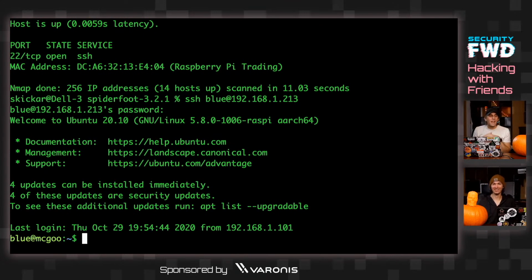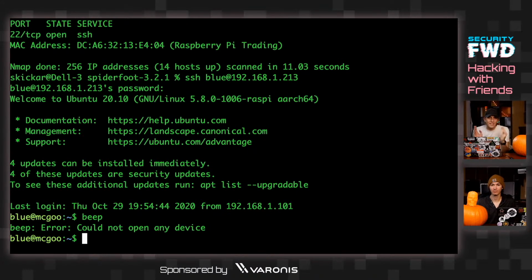But now some stuff might work and some stuff might not work. If I just type beep, could not open any device. And this is what you're going to see on any device that doesn't have a built-in buzzer or speaker, like a tower computer, which unfortunately ours had the grub bootloader overwritten, and now we can only load a Windows server, which is useless. Right now this command doesn't work for us, and that's very, very sad.